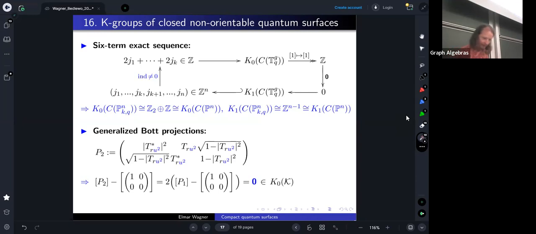And if you want to look at the generator of the torsion part, well, if you take here the element with winding number 2, it's the same as in the classical projective space. If you take a loop and go twice, it's trivial. So they can be deformed to a constant function. Well, that is a homotopy. We can do this here in the quantum projective space as well. So taking twice becomes 0. This element is already 0, and it's twice the spot projection minus its rank.